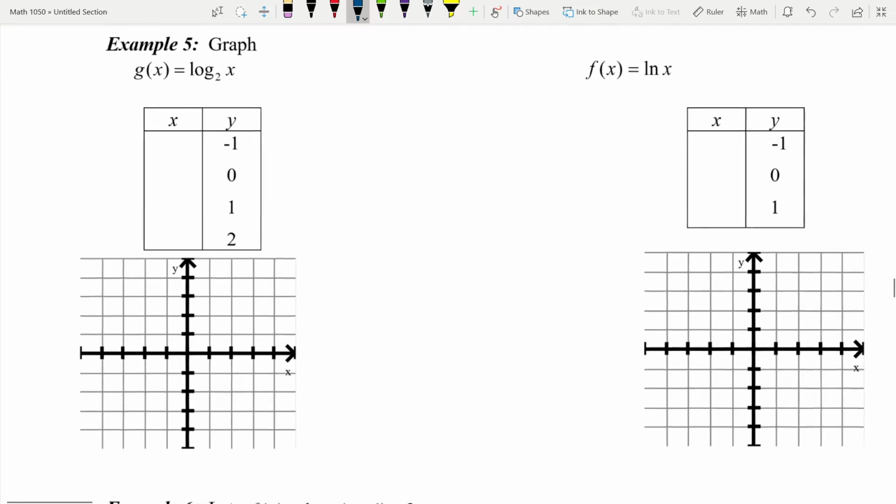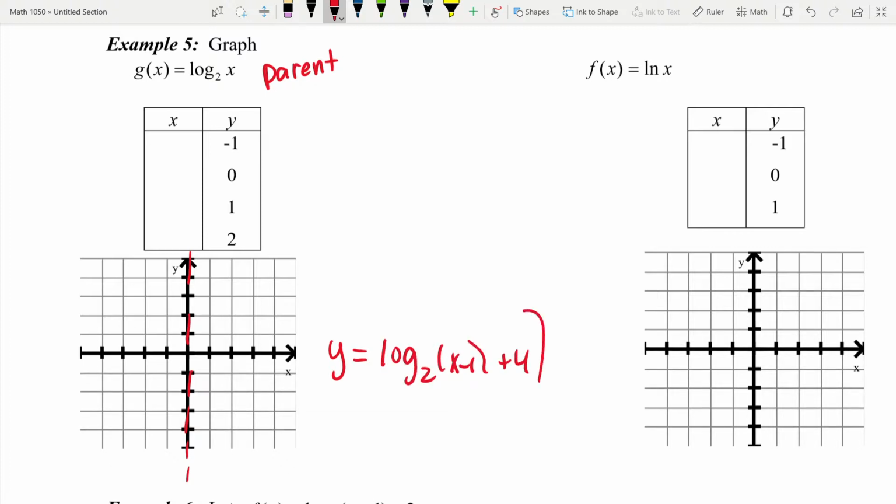Okay, here we go. Log base 2 of X. Log begins with an L, and an L is vertical. So dash in a vertical. By the way, this is a parent graph. Look right here for 2 seconds. That is not a parent. I need you to understand the difference between a parent and not a parent. This is not a parent because my graph is shifted. What does a plus 4 do, everybody? Up 4, minus 1 does right 1. I don't have any of those transformations.